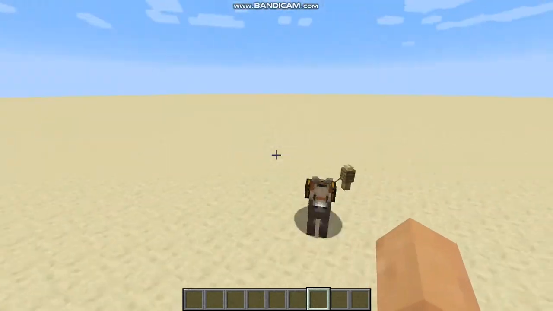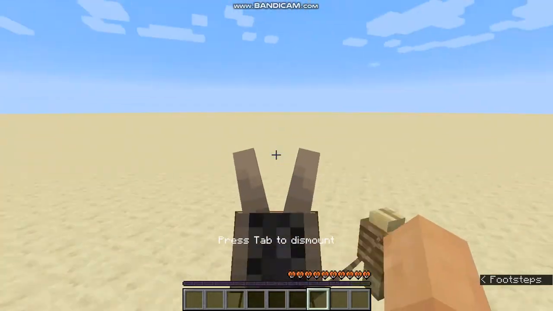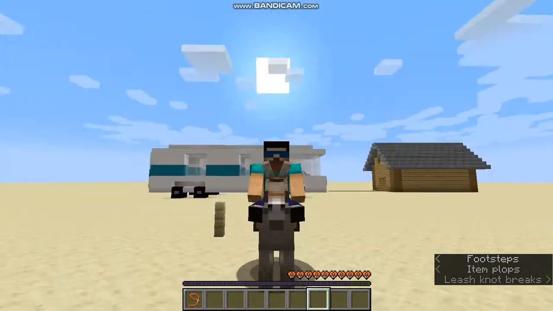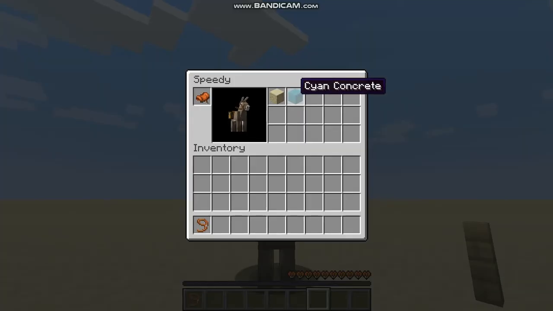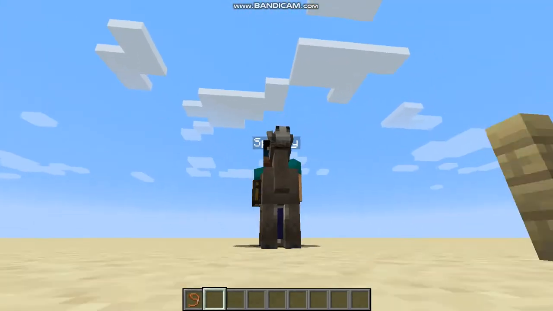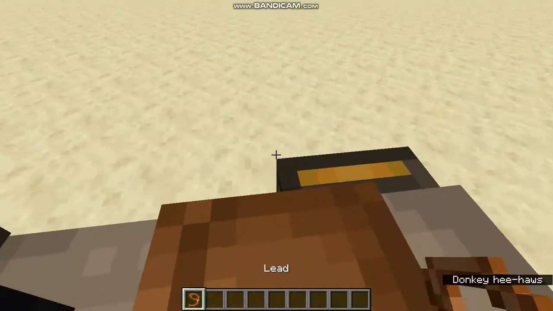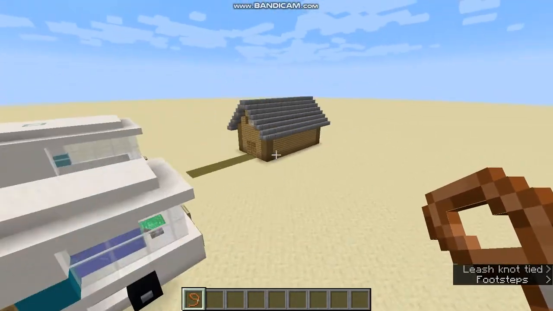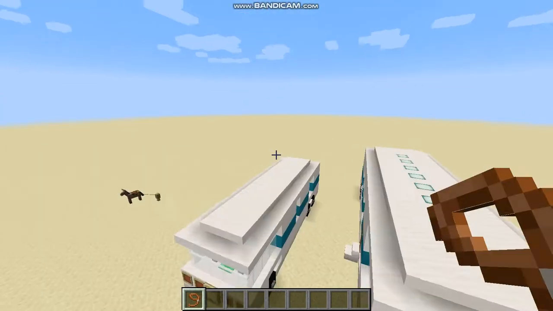Oh my god, overpressing F5. Hey Speedy, what's up? Let's break the lead. This is Speedy, by the way. He's a donkey, and what he has in his inventory is just this probably crap. Alright, let's switch back to first person mode. No, shut up, Speedy. I'm trying to film a Minecraft video here. But anyway, this is just my test world.